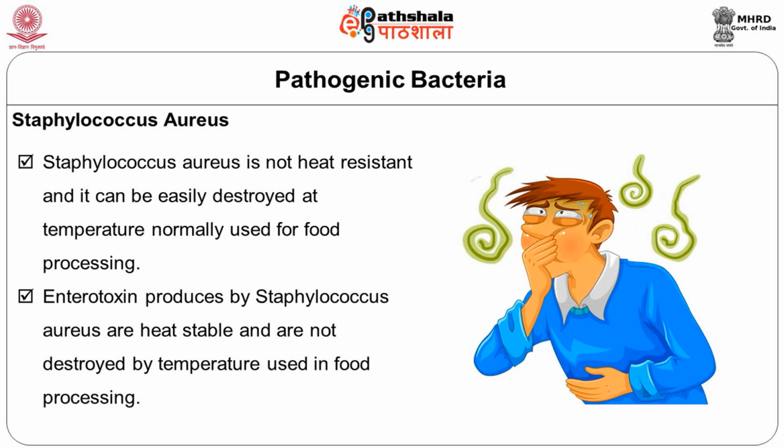The symptoms of this Staphylococcus aureus poisoning would be nausea, vomiting and diarrhea. The incubation time varies from 2 to 4 hours of ingestion of implicated food, and the minimum dose of this toxin would be 1 microgram or less. That means we are only talking in terms of the toxin present in the food, not the organism itself. Organism itself is not heat resistant. The organism can be easily killed, but the toxin, if it is produced, is heat resistant.